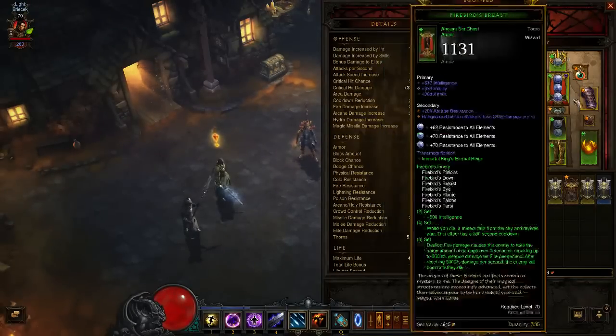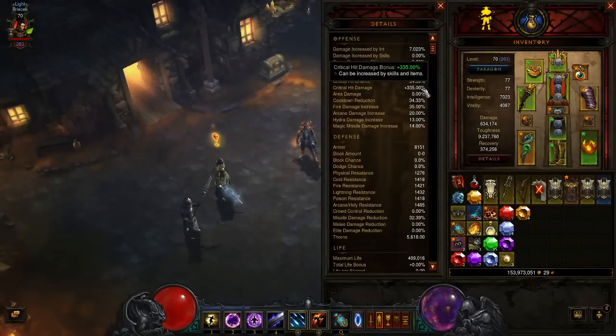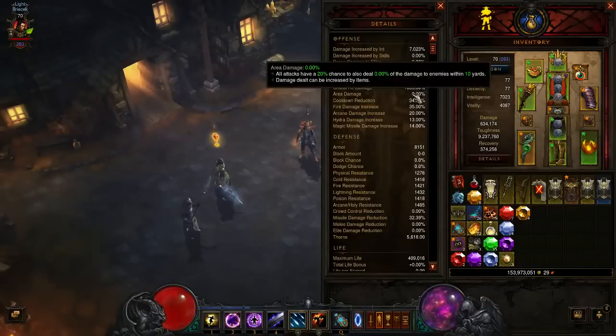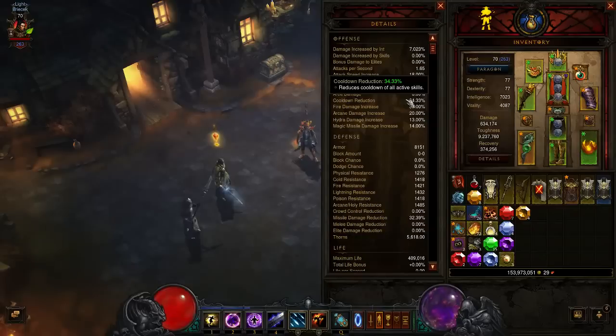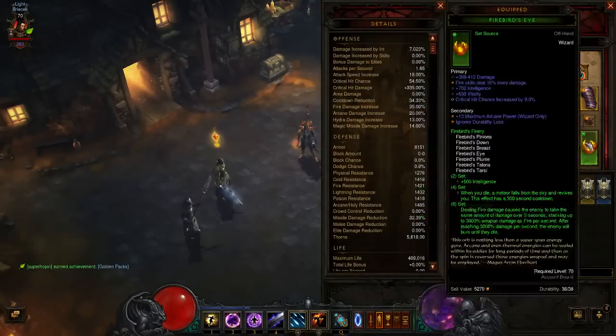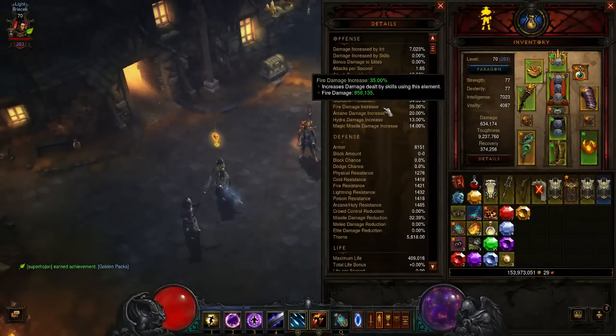With this actual spec, I have my critical hit at 54 and critical hit damage at 300 or 335, which is pretty good. Now, none of this means anything for your damage unless your fire damage is increased over 90%, pretty much what I figured out. Cooldown reduction is 34%. That is great for this build, but I would have to sacrifice so much of my gear here just to get the proper damage by increasing the fire damage. So I lose a lot of my gear.